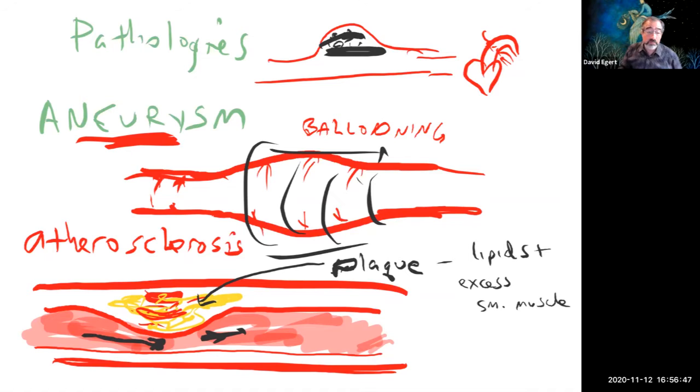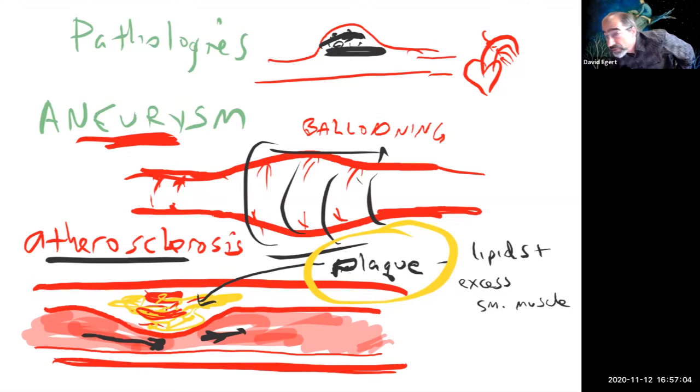Things to remember about this: there's this idea like, oh, you're eating that big fatty hamburger, and that fat's just clogging up your arteries. There is a correlation between eating lots of saturated fats and having a higher incidence of these plaques, but it's not a direct relationship at all. The plaques are actually inside the wall of the vessel, right?